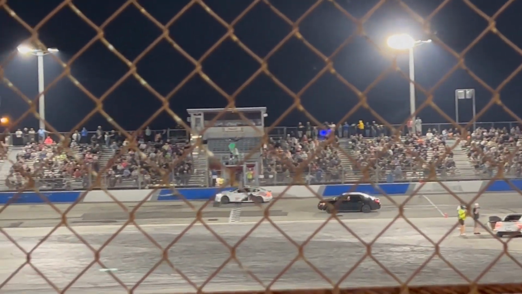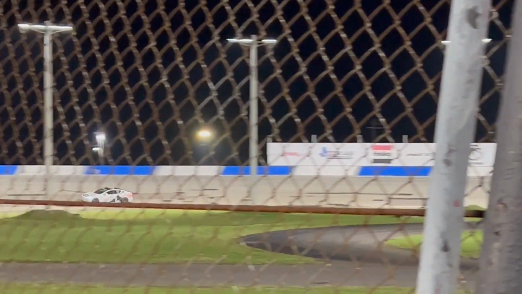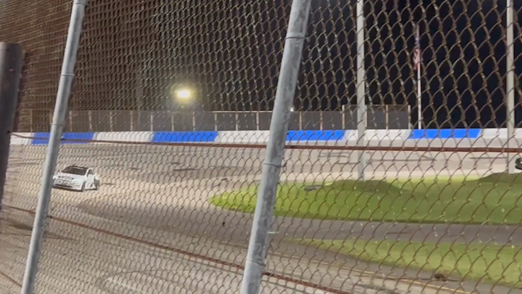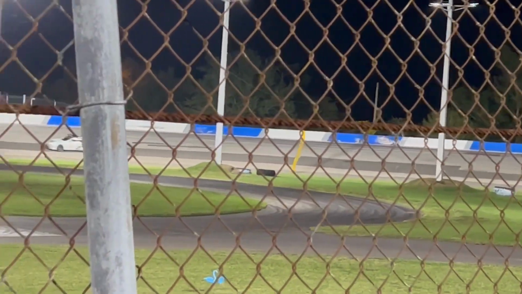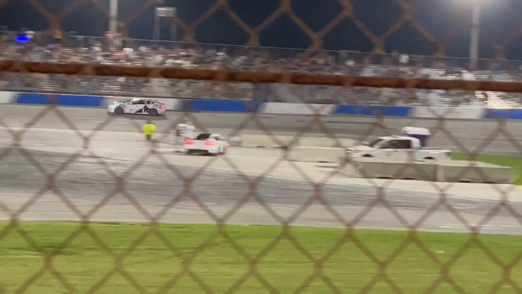We got the Taurus versus the Model S. The Model S with the insane off-the-line speed. We all know the launch on those Teslas as he walks it. Oh, a little sideways at the Tesla. Hangs on to it.